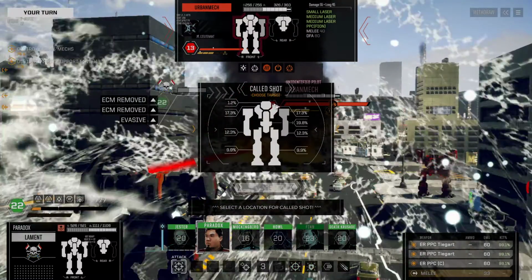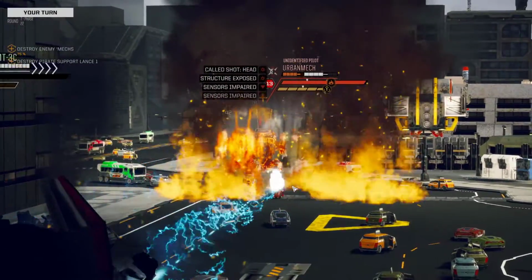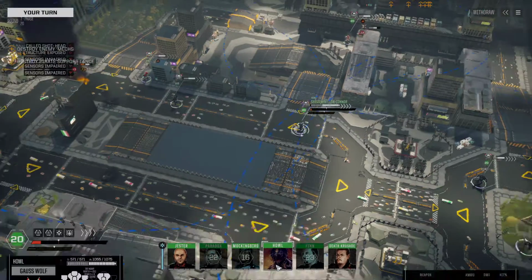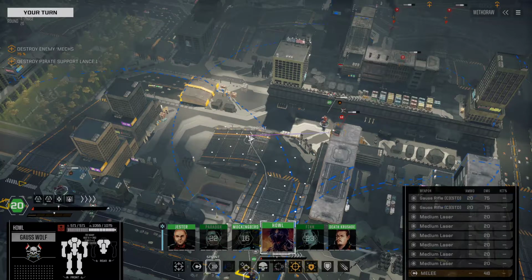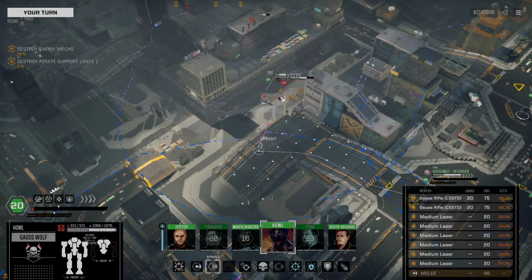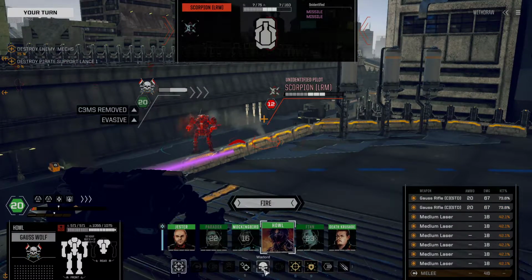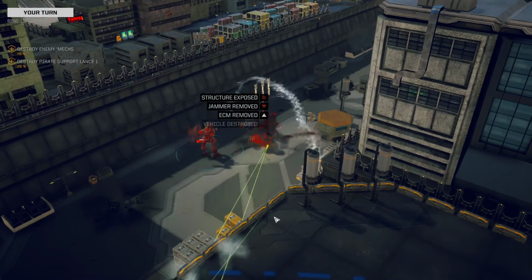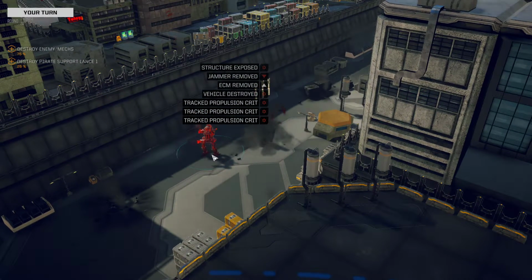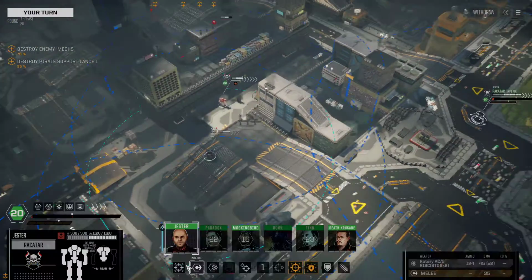Enjoy the attempted headshots. 10%. Triple shot. Let's do this. Sensors impaired. He's not having a great day. But I need to shift into the city with the rest of my mechs. Could take a shot from here. That's not great, but it's better than nothing. Double time. Warlord, why not? Nailed it with the gas rifles. Don't even have to worry about getting him back under temperature this turn at all. So that'll be nice and chill.